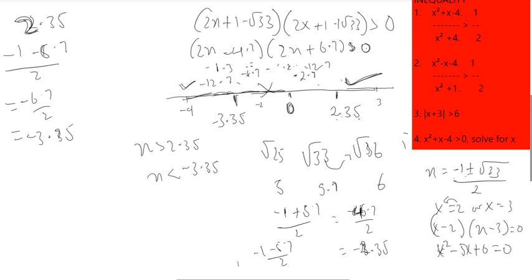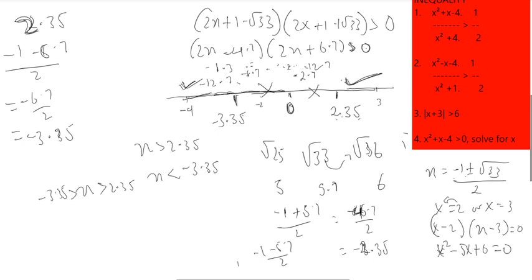And I'm very sure that it's also going to be wrong for this place, because we already have 2. So once you have these 2 correct, then you can now solve. So this place is telling us that x is greater than 2.35, but it is less than minus 3.35. But this is not going to be our answer, right? We are going to put it back in the form that we made the question.